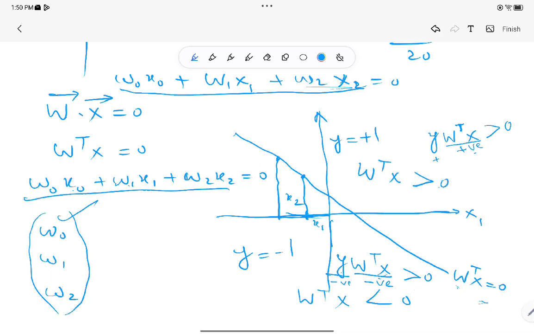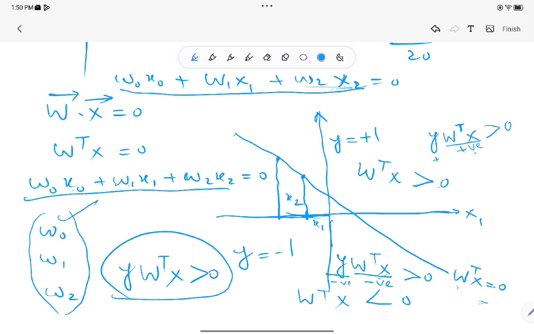This means a correct divider, a divider which is correct, has on both sides this quantity greater than 0. Which quantity? y w^T x greater than 0. This is the identity of a correct divider, a correct weight vector. That is how you can actually recognize the correct weight vector. On both sides of it, this will be greater than 0. You will realize this better if I show you a wrong w.